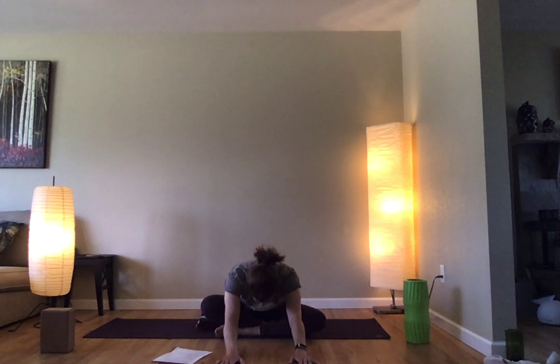Go ahead and uncross your legs and recross them the other way. Good. Grow nice and tall. Lengthen your spine. And then exhale, gently walk your hands forward. Maybe this hip feels totally different, maybe more open, maybe less, maybe the same. Again, just noticing. Good, breathe in, breathe out, one more breath in, and out.